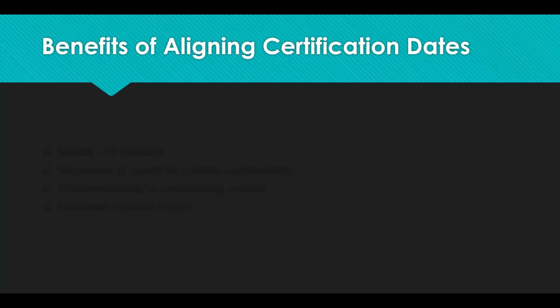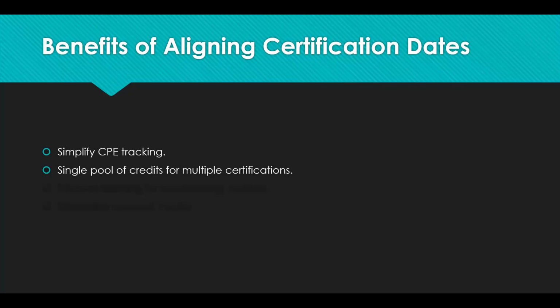Benefits of aligning certification dates: simplified CPE training, then you have a single pool of credits for multiple certifications, and efficient learning for overlapping content. Because as in the previous example, if I did CISSP, I would have some modules which are similar, because the CCSP is one level below the CISSP.